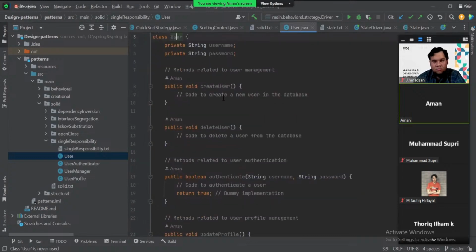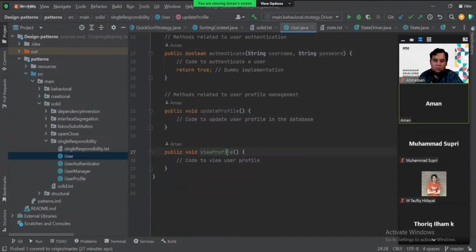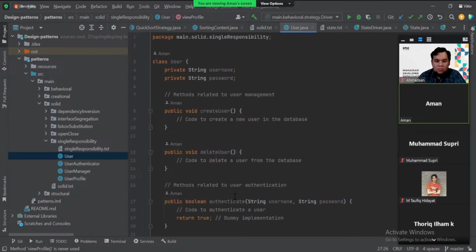For a particular user, we are doing create, delete, authenticate, update profile and view profile operations. According to the single responsibility principle, it would be better if we can segregate it out. The classes can be segregated and effectively utilized with only one responsibility.